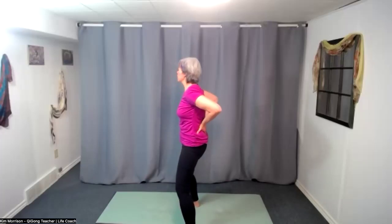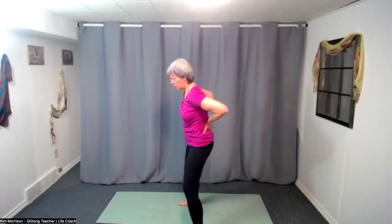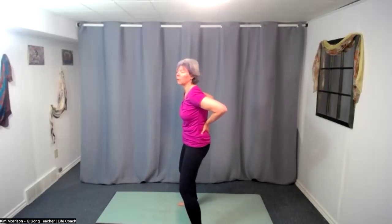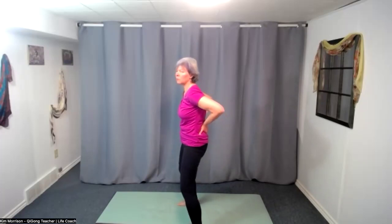So we're going to start with kidney breathing. And I'll just turn to the side. Hands over the low back. We want a soft bend in the knees. And what we want to do, we're going to inhale and exhale through the nose. As you inhale, you want to tuck the tailbone. So inhale, tucking that tailbone. And then when you exhale, just relax everything.